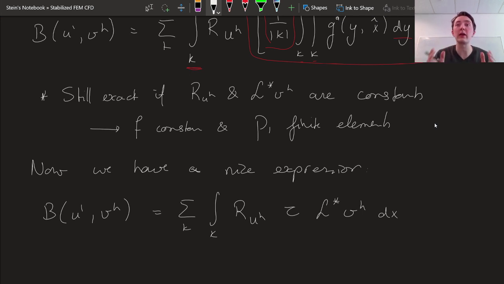Yeah, so we obtain here a residual-based stabilized method, but now from a completely different perspective, namely the perspective of scale interaction, fine scale approximation, variational multiscale, and Green's functions.